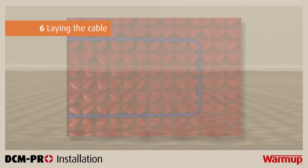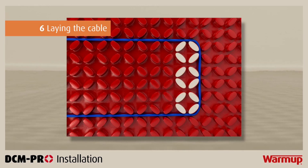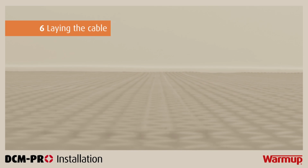In most cases, the standard spacing between the cable across the entire room must be 3 castellations. However, depending on the heat output you require, you may find that your cable needs to be spaced either 2 or 4 castellations apart. You can find this information in step 4 of your installation manual.